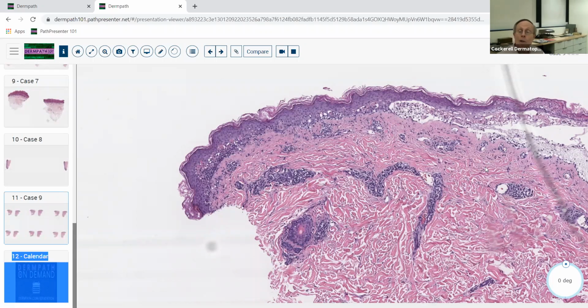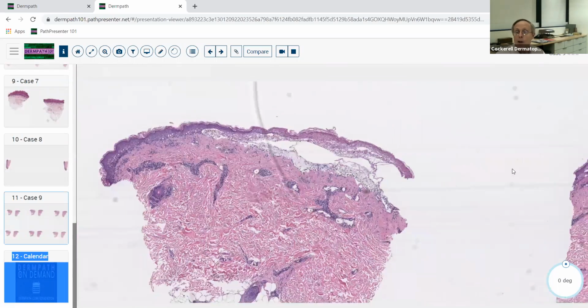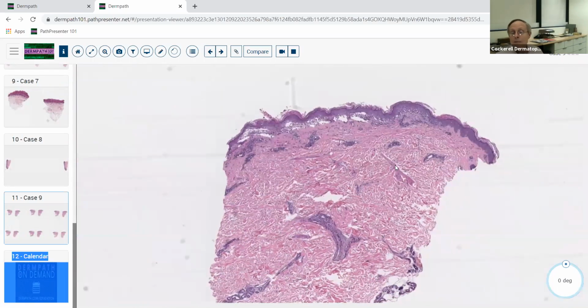Now, we don't know what caused this example of erythema multiforme major in this case. Could be herpes, could be a drug eruption, could be some other kind of infection, could be a lot of different things. All we can do is just diagnose this as erythema multiforme, and we see this degree of epidermal necrosis. Again, we think of erythema multiforme major.